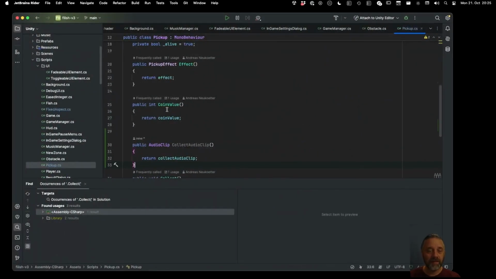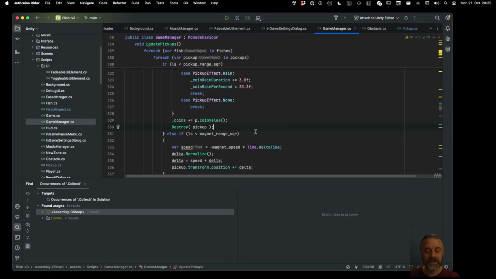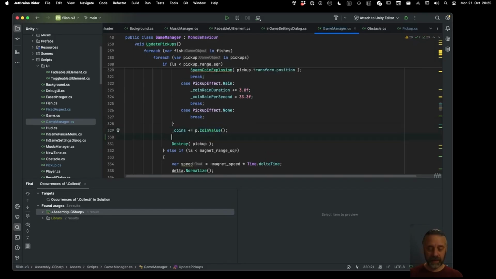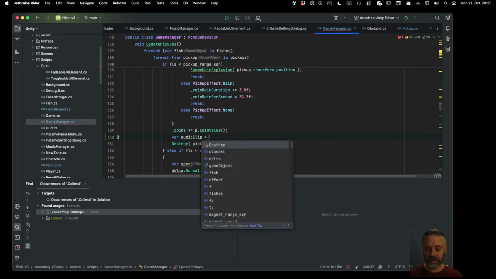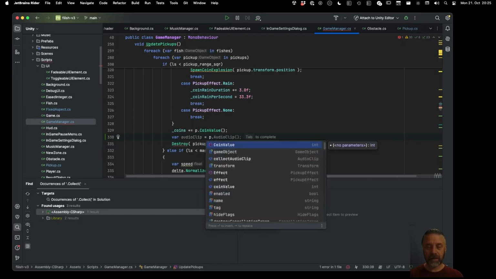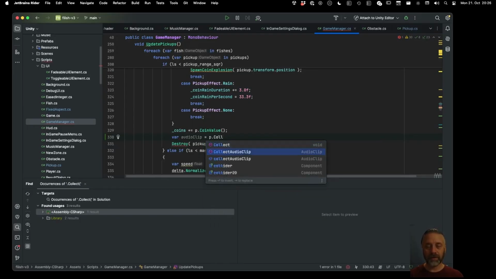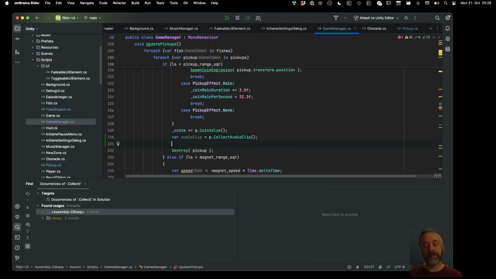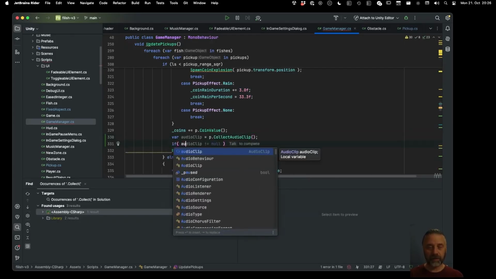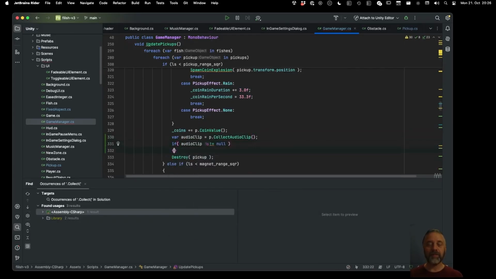And then the game manager can say, right? Here's a bit of a problem, right? So we can say var audio clip equals p dot collect audio clip, and say if audio clip not null, then we do something, right?